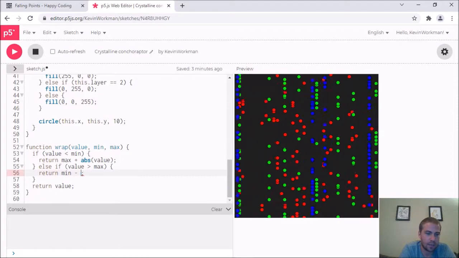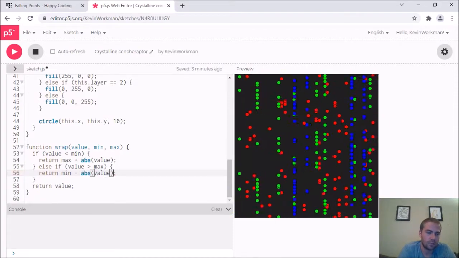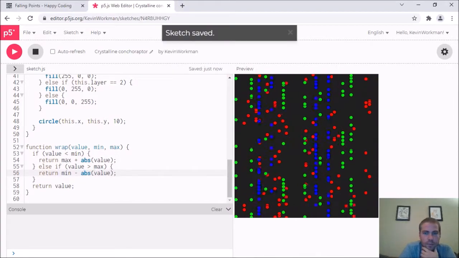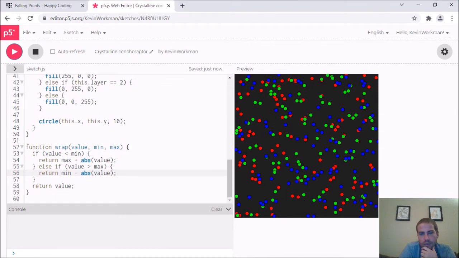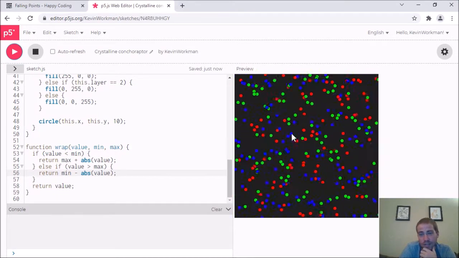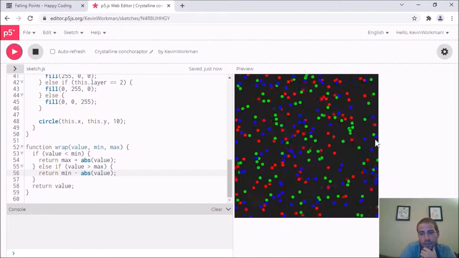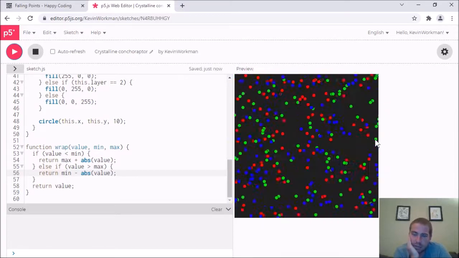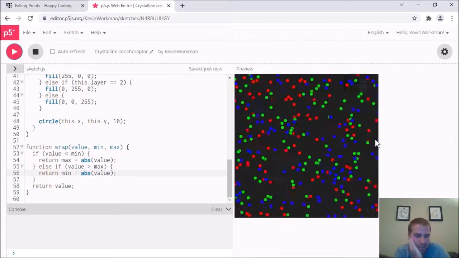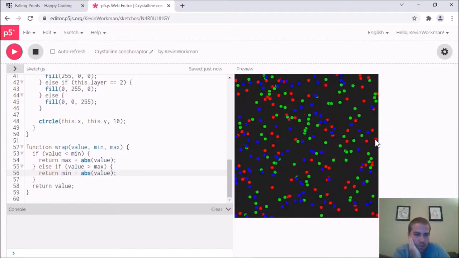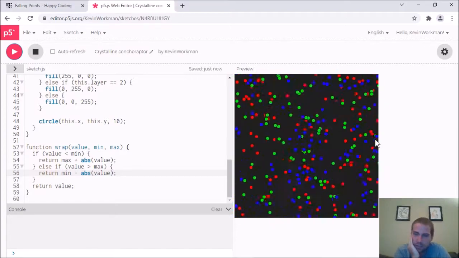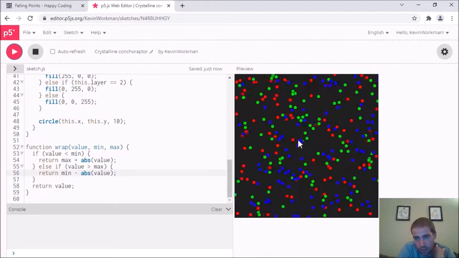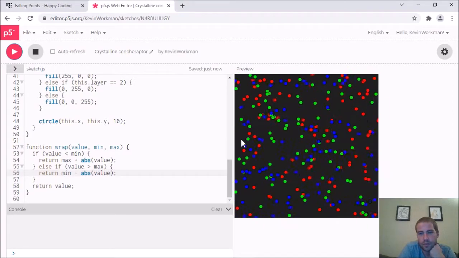And here's similar. I want to be minus absolute of value. There, I don't think the absolute actually makes any sense, but whatever. Let's make it parallel. So now that should start out the same, but now I should maybe, hopefully, not see that effect of them lining up. So let me go to warp speed here for a minute. And yeah, I think that worked. I think it's not quite right mathematically, but I'm not here to do math. I'm here to make stuff that looks cool. So I'm fine with it. And I do like this interactive component to it.